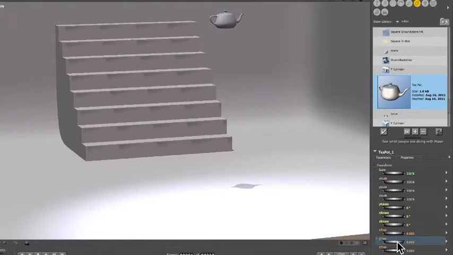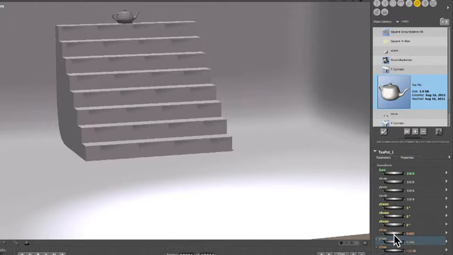Now I'm going to use the Z transform tool to move it backwards towards the top stair. If you watch the shadow, you can see where it is. There we go. Almost there. Now I'm going to use the YTran tool again to move it down a little bit. Move it a little further back with the Z tool, and then a little bit more up. And there we go. Perfect.